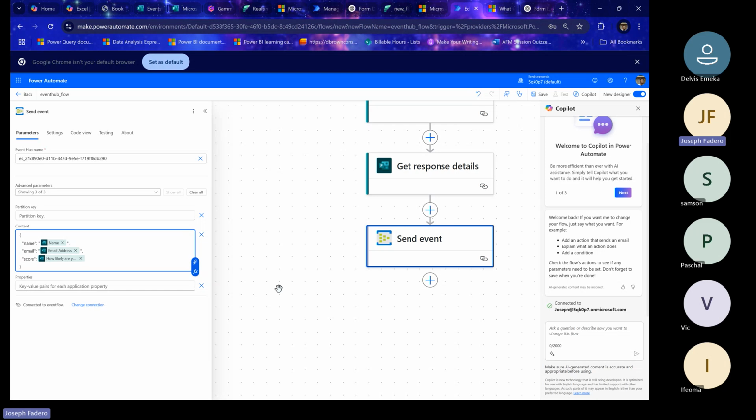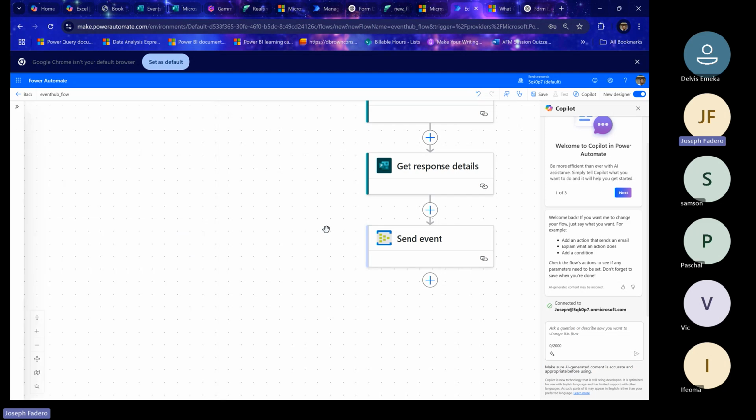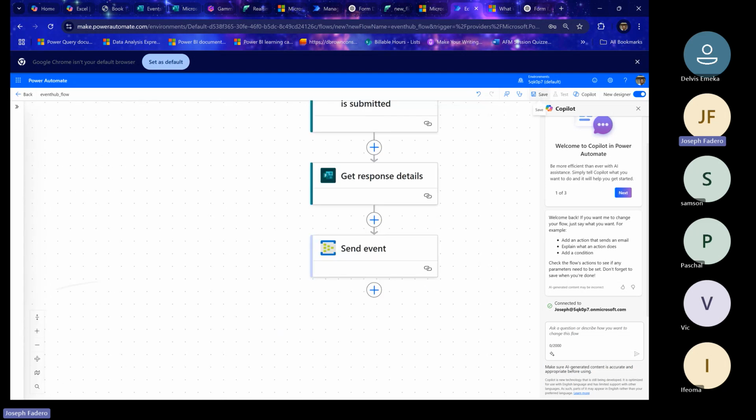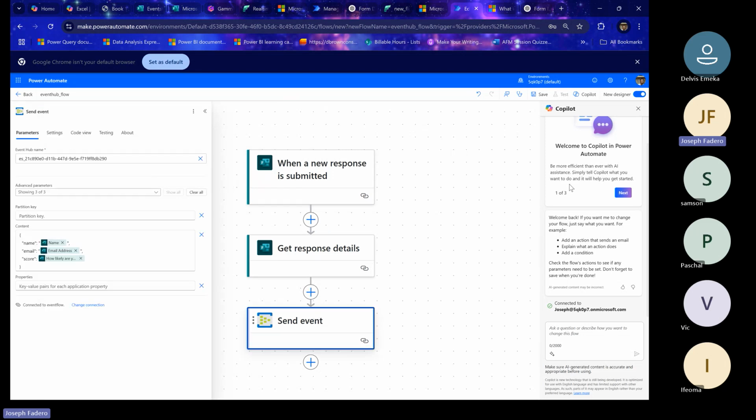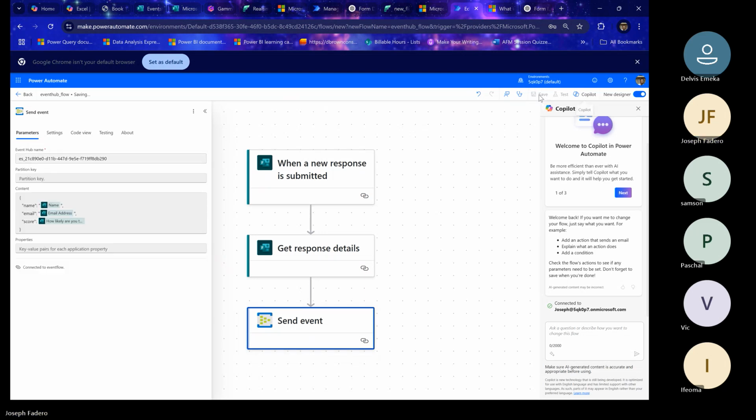Now it's important to note that at the first trial, it may ask you to use a trial account. I'm not seeing the error now because I'm using a premium trial account. But for you, all you need to do is activate the premium trial if you are testing it out in the first place, and you should be good. Activating the premium trial is free. You don't have to pay for anything, and you don't have to put in any card. So I'm just going to click on save.